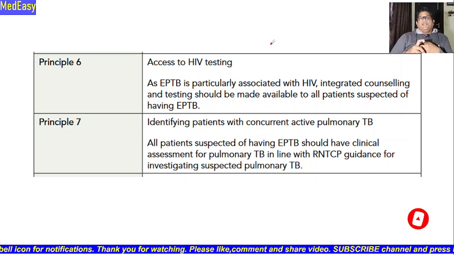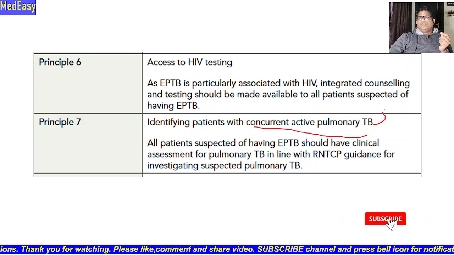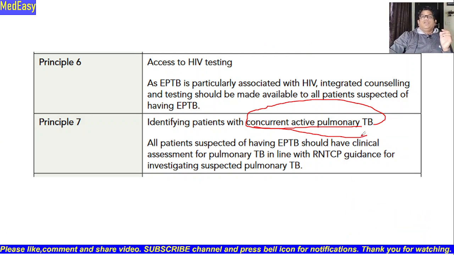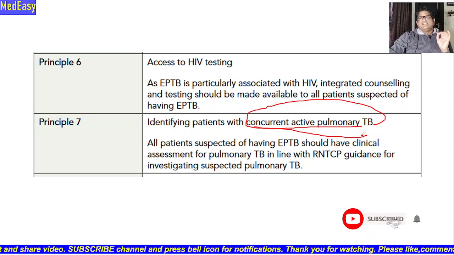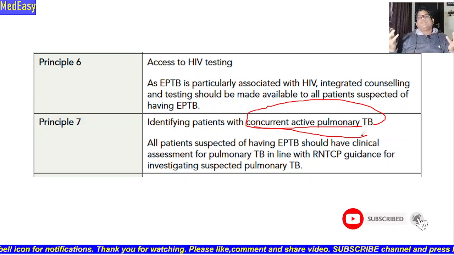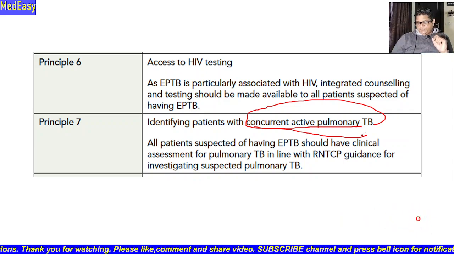All right. Reason number 7 is identifying patients with concurrent active pulmonary disease. This is very important to know because these patients may have concurrent pulmonary tuberculosis. So extrapulmonary tuberculosis cases should always get an X-ray done, because sometimes this will help us know whether the patient has pulmonary disease or not, but also it will let us know that a pulmonary focus or a lung focus may be the source from where the bacilli have disseminated to the distant organ. All right. So we should always do an X-ray in such patients.